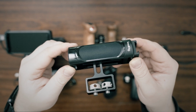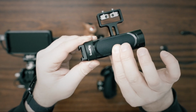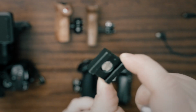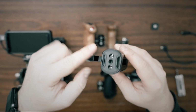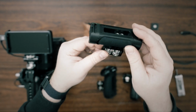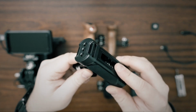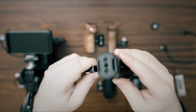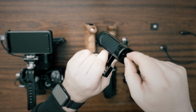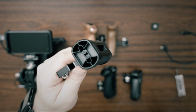So the other option is this one. This is also from SmallRig. It's quite cheap and small, made of plastic and rubber. And I have to be fair, it doesn't come with this cold shoe thingy on top. So you have to put on your own. It only has those 3/4 inch mounts here, but you can have a side strap if you want. But basically the whole mechanism is the same. You can switch from left to right and also move it up and down. So this is really usable as well. It's a bit cheaper, smaller, lighter as well, but it's not as ergonomic, of course. One note, you have an Allen key here as well, but the magnets are not as strong, so I actually lost mine on a shoot outdoors.